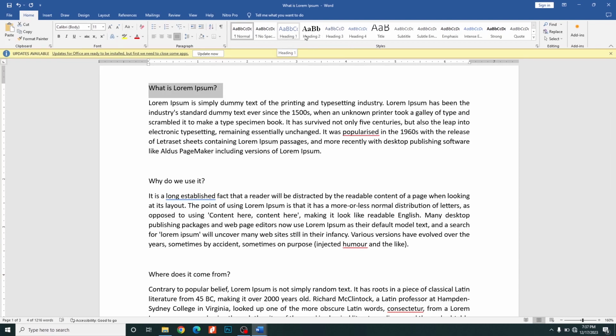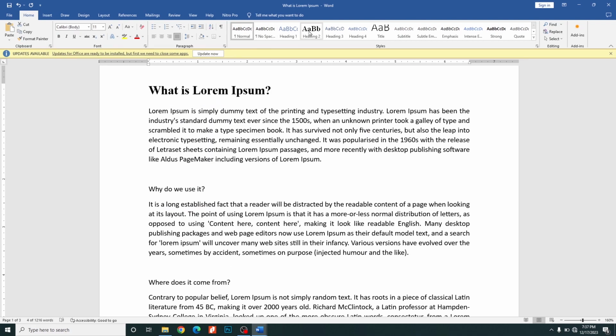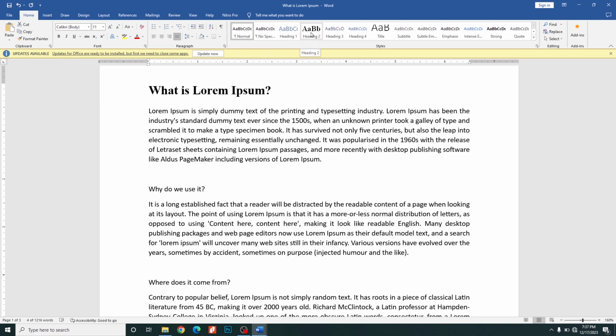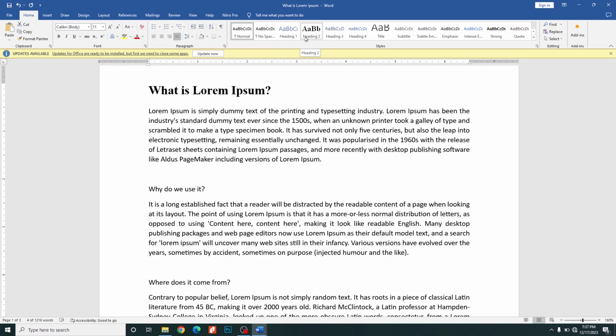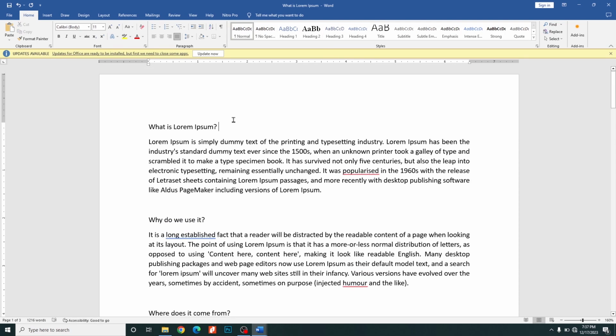So we make use of the heading 1, heading 2, and heading 3. So heading 1 is basically the first, while this comes under, and then this goes under. So this is a sub, and then this is under the sub. So 1, 2, 3, more like HTML. When you talk of HTML, you consider the headings as H1, H2, H3, H4, and so on. So the same way for your Microsoft document.